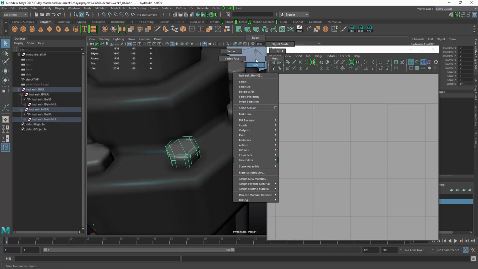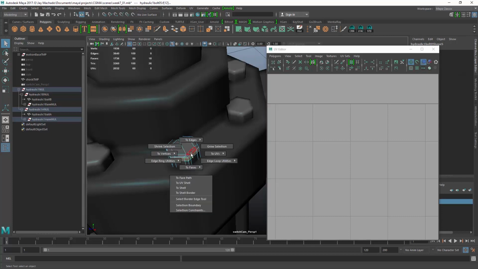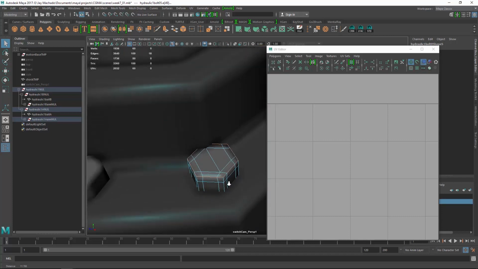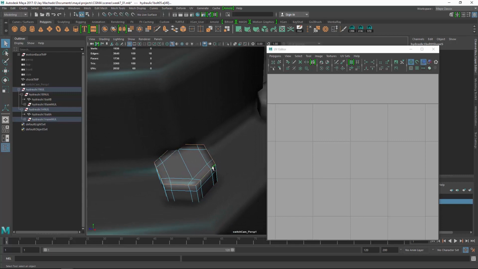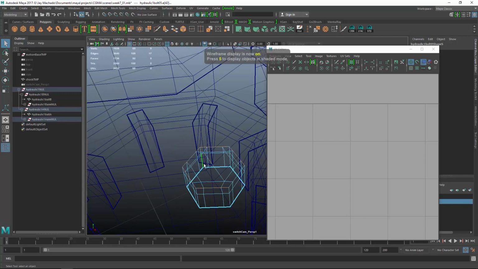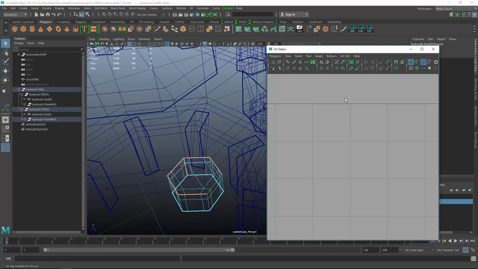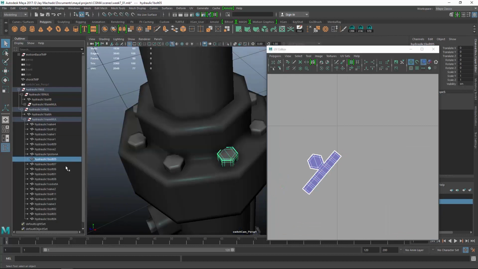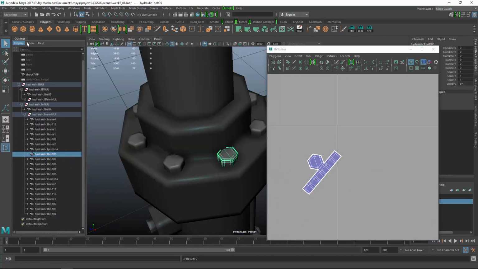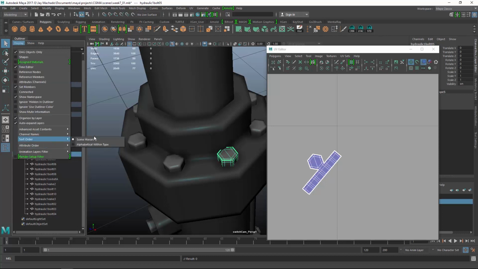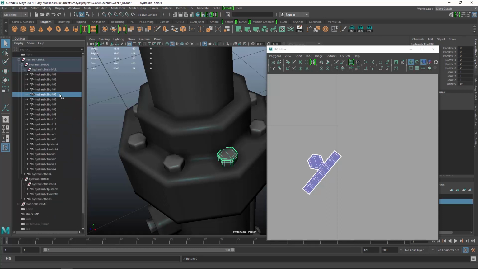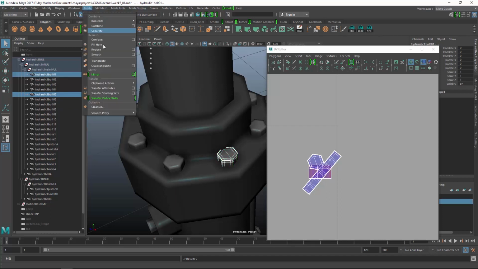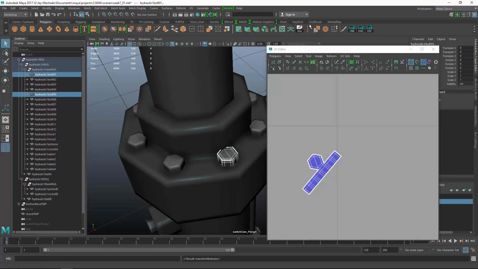And now for the bolts, it would take time to select the 6 edges around there, but if you're clever with your selection tricks, you see I selected basically a ring of faces and selected the perimeter to grab that edge. So I can cut this first bolt, and then let me change the sort to alphabetical within type. I'll transfer those UVs to bolt 1 and delete history, and then I can just go down the list and transfer.